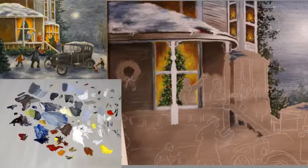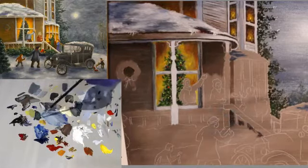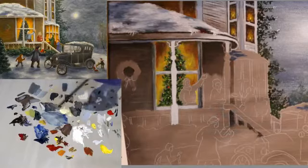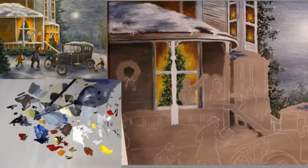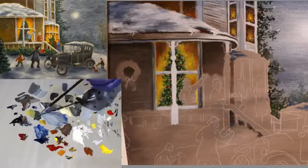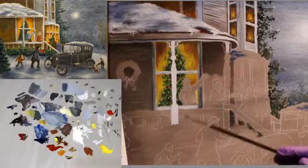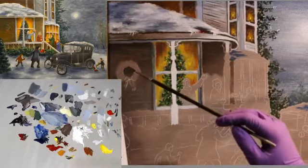All right, so that's got a nice Christmassy feel to it. I like it. So I think now it needs more yellow fiery look inside there, but we'll save that until later. Right now I want to get these greens. So I need to address my green problem on the left here. Let's get some blue, some yellow. Blue and yellow. All right, so I want dark here.